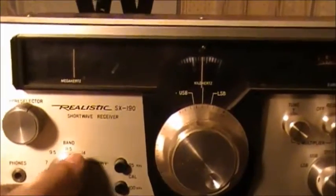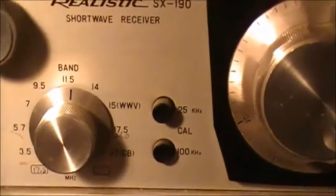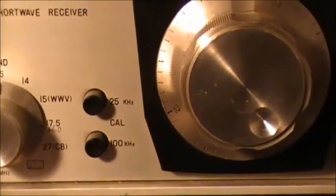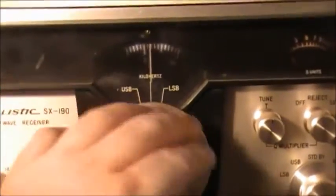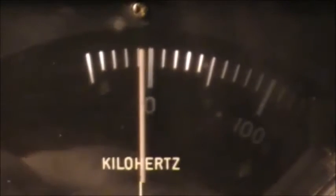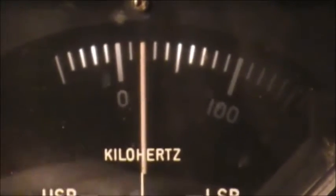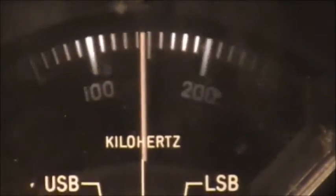You've got your band selector here. It's an 11 band selector. And you have crystal oscillators for 25 and 100 kilohertz, so you can line up your dial. Every long line there would be your 100 kilohertz, and half between that again would be 25. So that's how that would work.